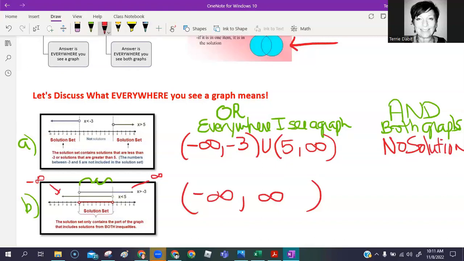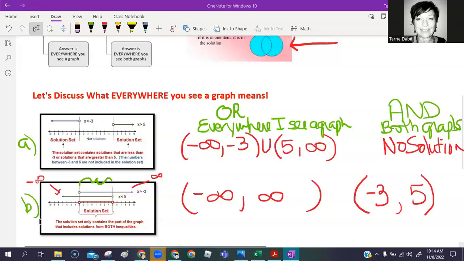And so my "and" solution would be: I started at -3. It didn't include the -3, so I used a parenthesis, and it ended at +5. And that also was an open circle. So you can see all they got to do is change the word in the middle. All they got to do is say "or" and it can totally change the answers to these problems. Next, what we're going to do is head over to some "and" and "or" examples.